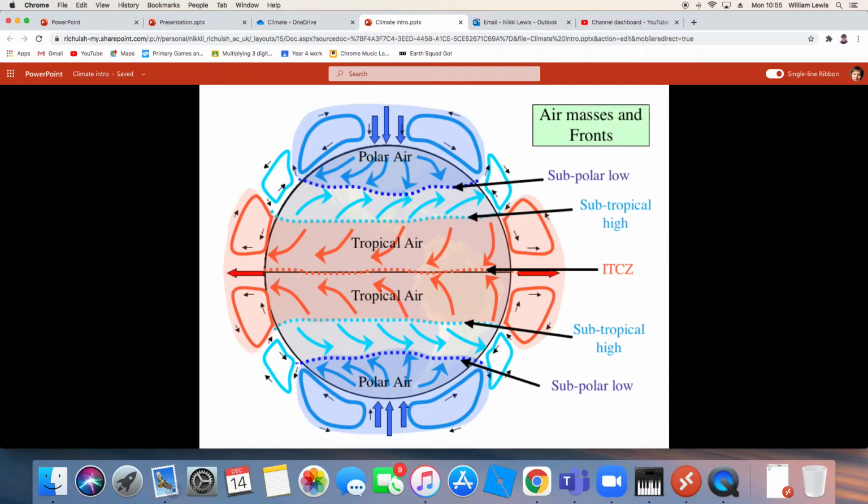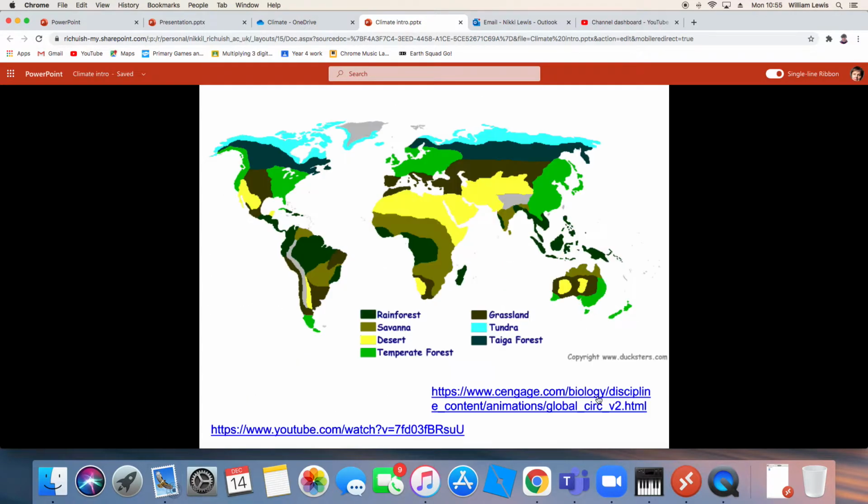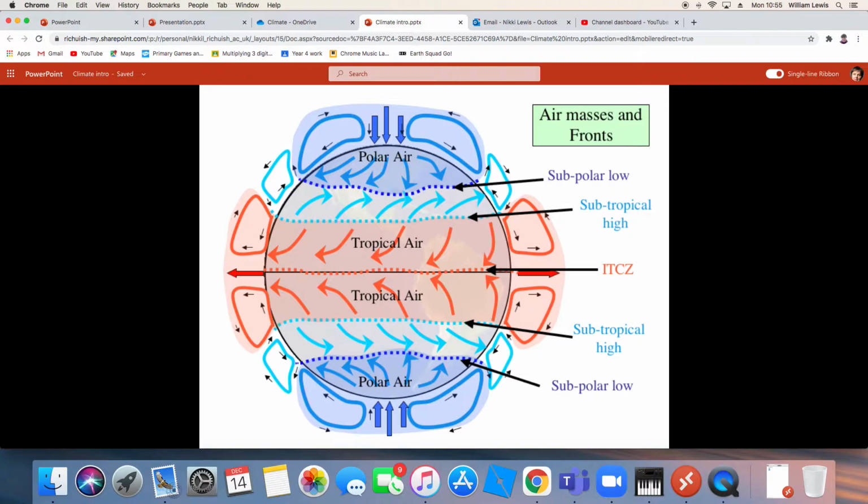That, have I got another one? And that, yes, are the spherical versions, which look terrifying to begin with. But look, actually, if you take a deep breath, it's hot at the equator, hot air rises, the arrows chase each other. It's cold at the poles, cold air sinks, the arrows chase each other, and the middle cell copies its neighbour on either side. It is exactly the same principle as the one that we drew.